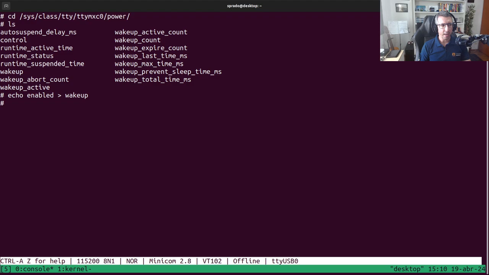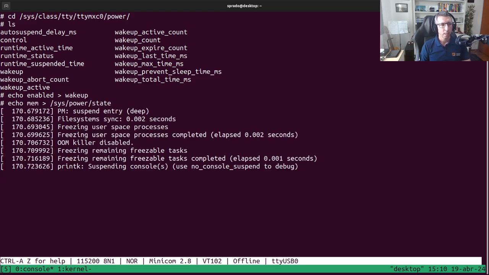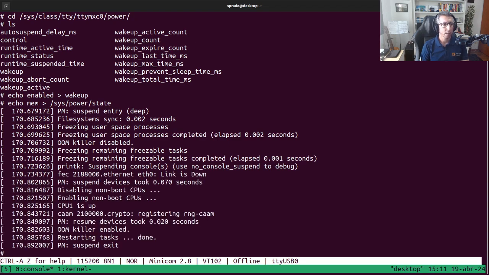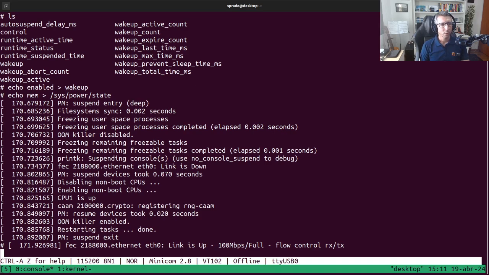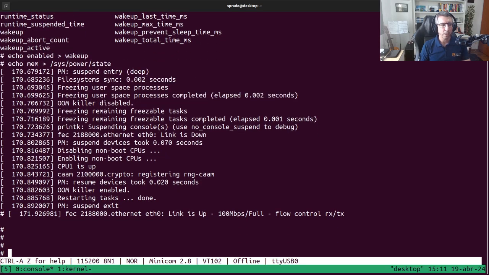That means every transmission or reception interrupt will wake up the system. So now I'm sleeping, right? I'm going to press something to wake up the device. Of course, that depends on hardware support, right? The hardware needs to support that and wake up the system. You have to make sure the hardware supports that. So that's the case here. That's why I can use the serial port as a wake-up source.